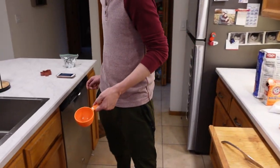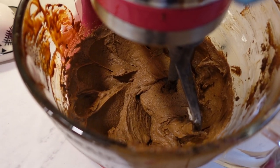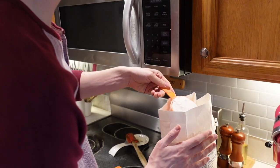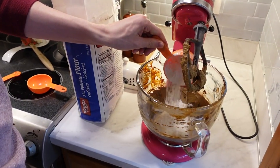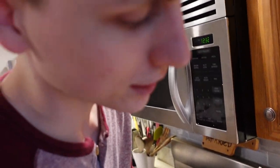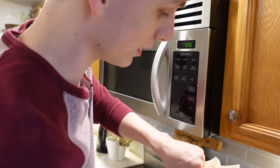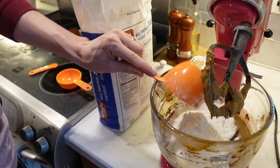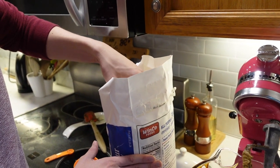Three and a half cups of flour. Now we are going to add our dry ingredients. Davis, what's the key to flour? Well, in culinary school they taught me: do not over-mix the flour. What's the other one? Don't pack the flour. I'm just leveling it up, I'm not pressing it. It wasn't culinary school that taught me that — Davis is just kidding, he hasn't gone to culinary school. But the techniques are flawless. He always makes fun of me because I always tell him: don't over-mix, don't pack it. It's the key to baking.